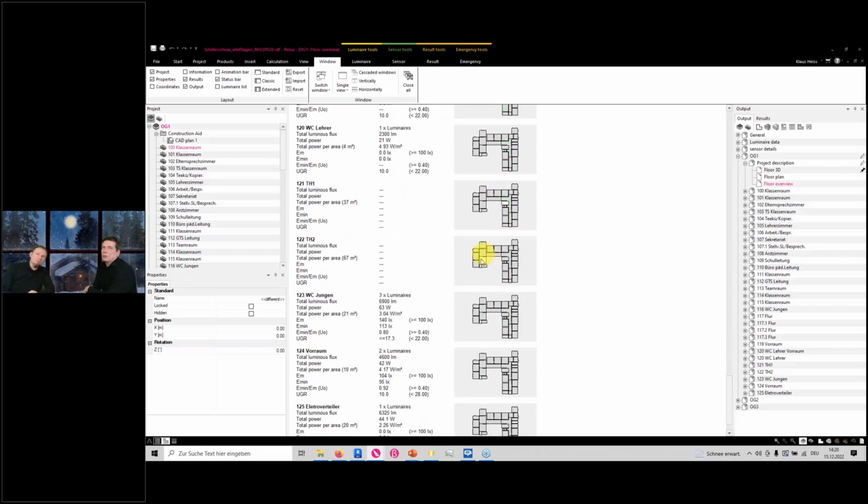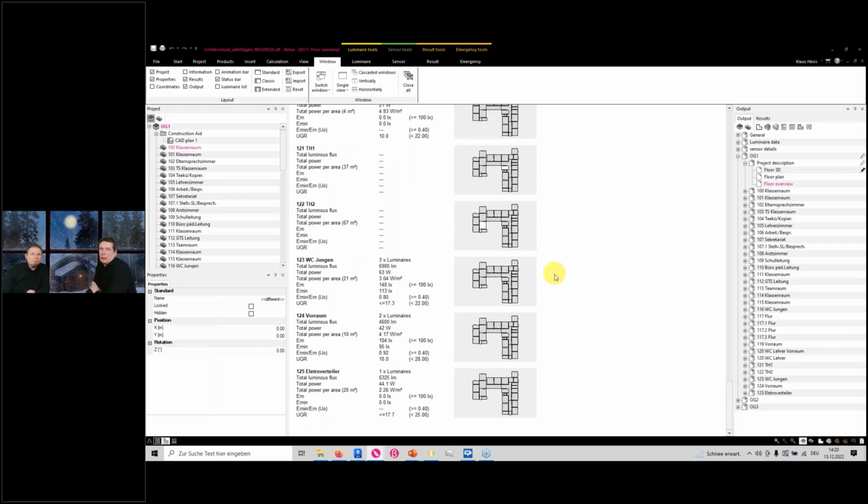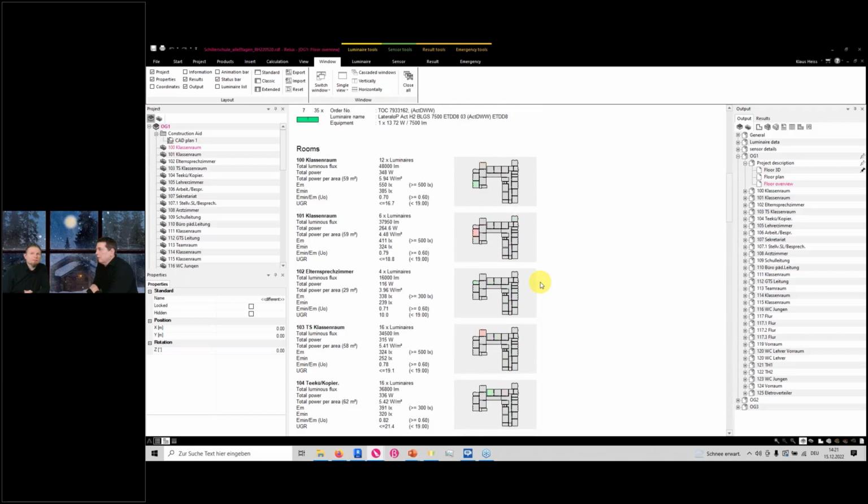So the sketch is also really helpful to identify which room is behind this number and this name, where it is located on my floor, and so this is really helpful. I know for some persons it would also be helpful to display the emergency values, and we will add this functionality in one of our next versions. So that is also a possibility to have such an overview also for emergency lighting. We are not sure if we integrate it in this, or maybe we make a separate emergency overview, and then we will display here the emergency values instead of the 12464. For emergency, it would be the 1838.